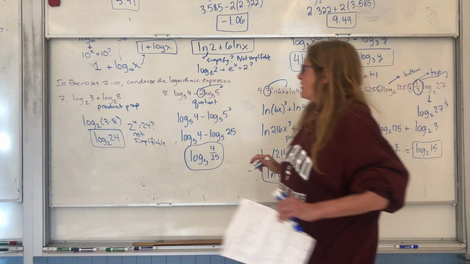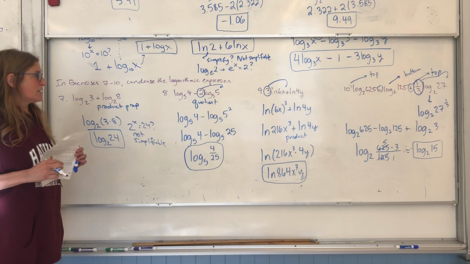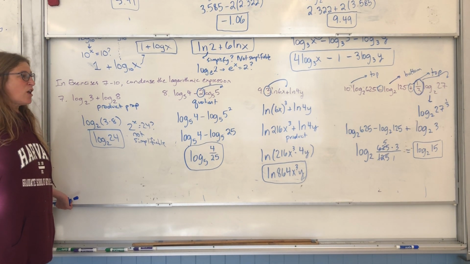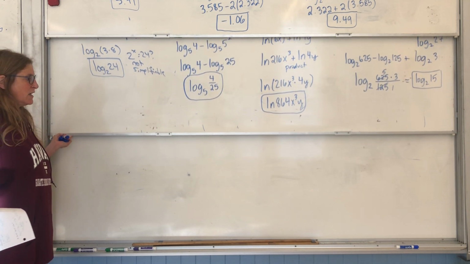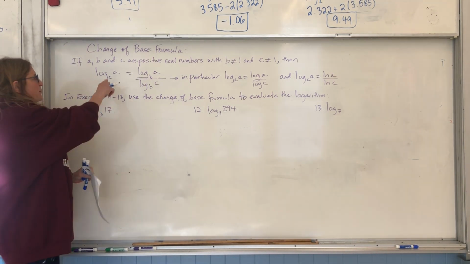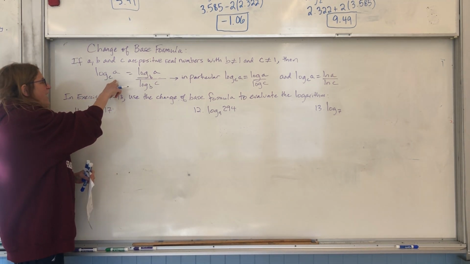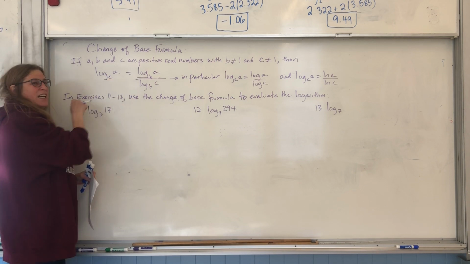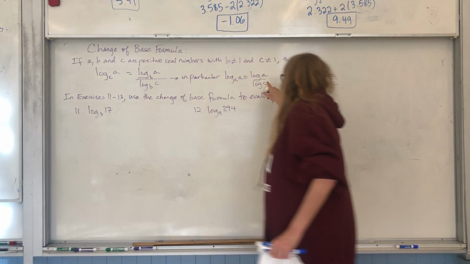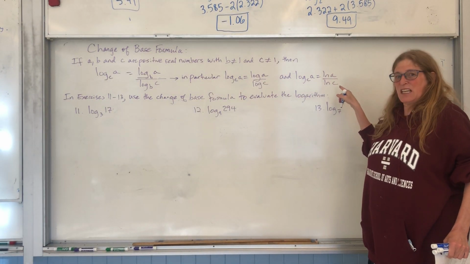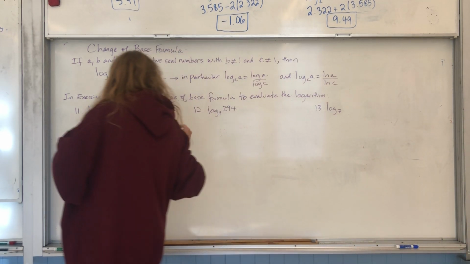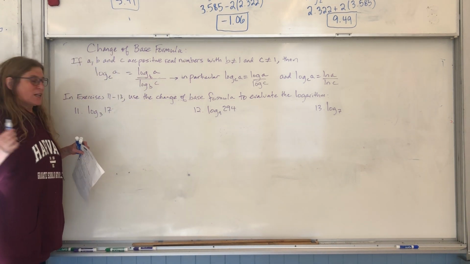Okay, so we were talking about how your calculator does a base of 10 and a base of e. So if I want to use my calculator and I have a log that's not a base of 10 or a base of e, I want to change it to a base of 10 or a base of e. So let's say I have a log that has a different base, base c. Well, I can change the base to anything I want, right? Any base, b. But what I usually want to do is change it to a base of 10 or a base of e, because that's what my calculator will do. So here, I can use either log or ln. I'm going to get the same answer.